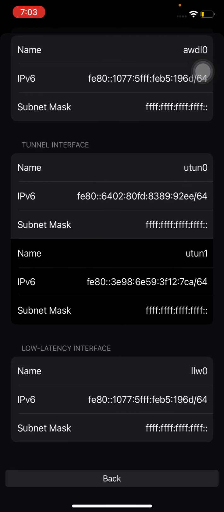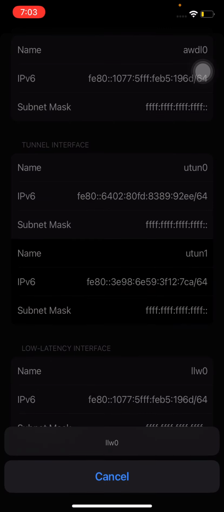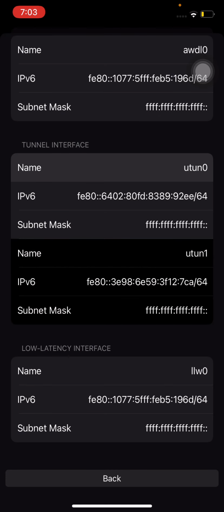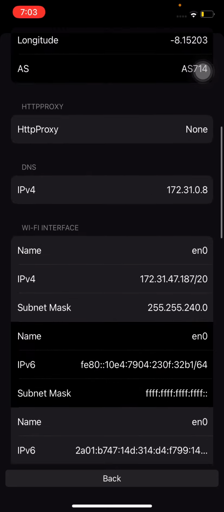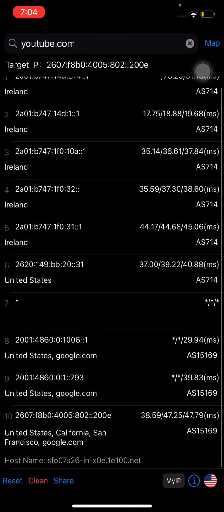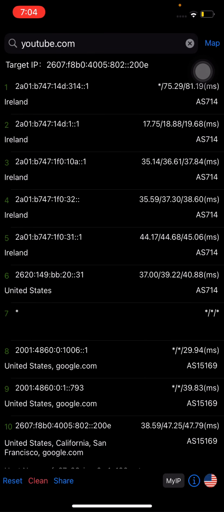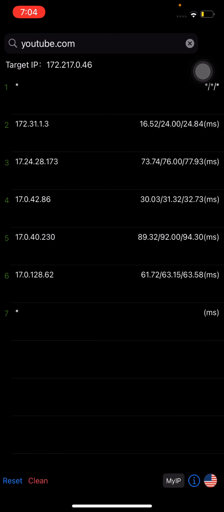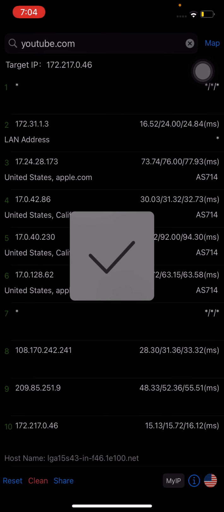I wish I knew a little bit more about this stuff. But the tunnels, I think the tunnels are the VPNs. I have my VPN turned off right now, so I don't know why those are on. Low latency interface. I don't know what that is. Wish I knew. But some of them, probably a lot of them, are parts of my phone being hacked. And so I'm just recording that for purposes of research and documentation. I do want to do this again though, and get the 172. Why does it go to, if I'm not mistaken, maybe I am, I think that's a router address because it starts with 172.